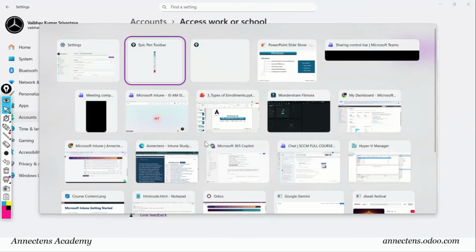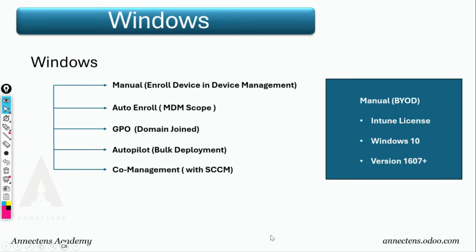Let's come here. For this enrollment, what is the basic requirement we should be ready for? First of all, we require an Intune license, so EMS E3 or whatever your organization has. We require Windows 10. Now Windows 10 is end of life, but still I'm telling you what version is required.